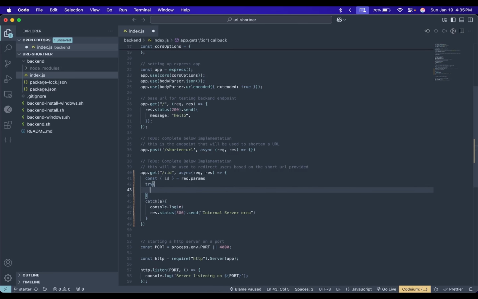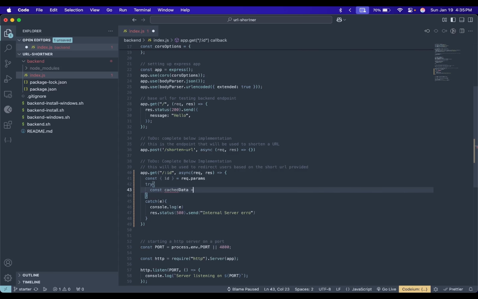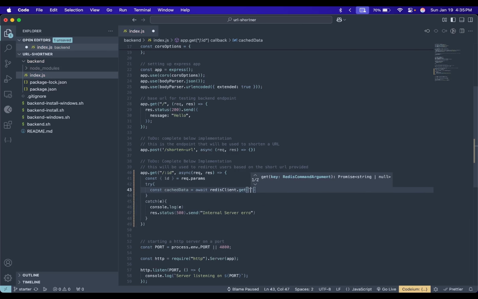In the try block, what we're going to do is initialize a new constant called cached data, and this is the data we're going to get from a Redis client based on the ID that's being passed. So we'll do await Redis client.get and then pass in the ID that we are getting in line 41.